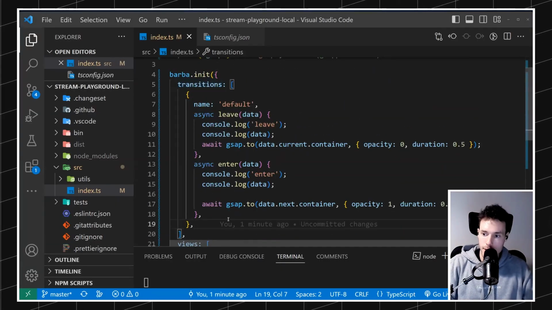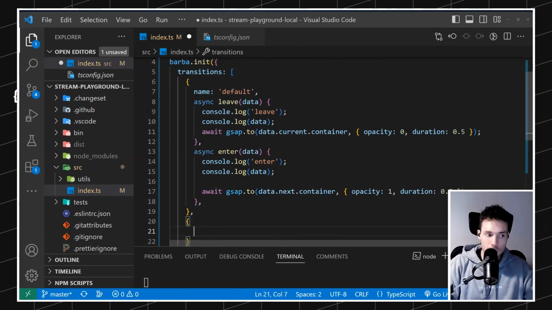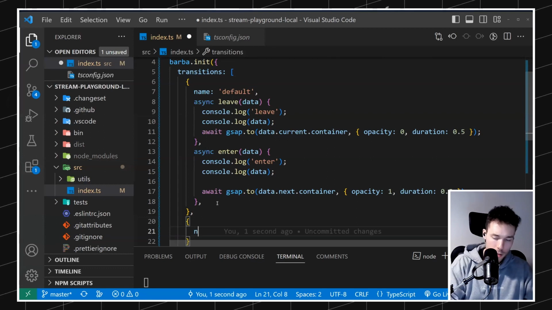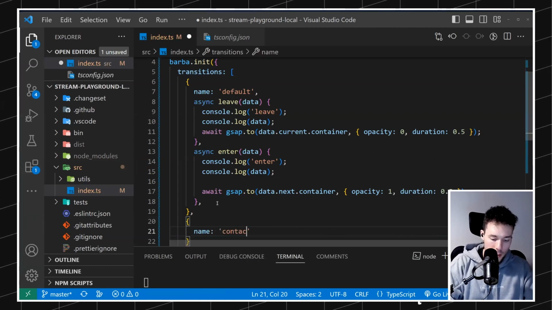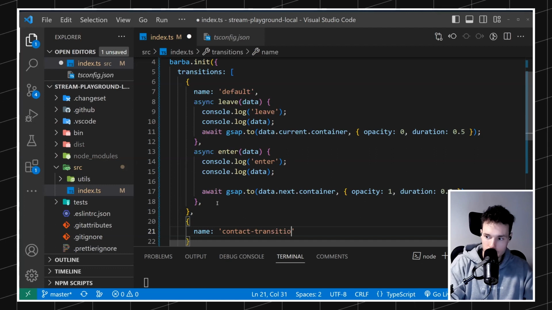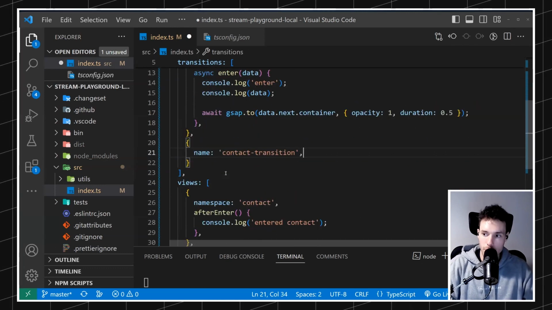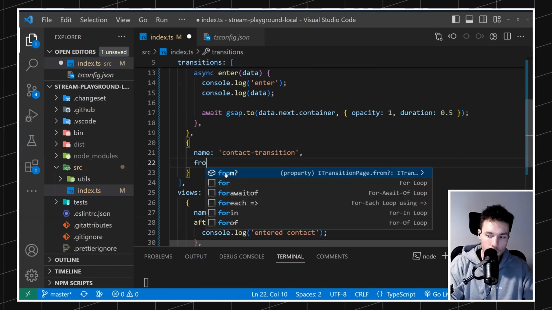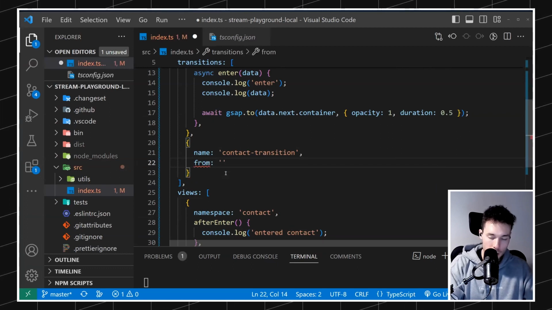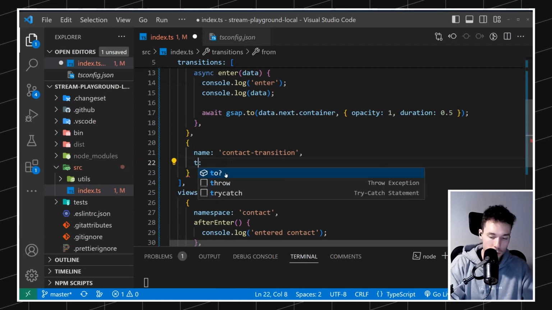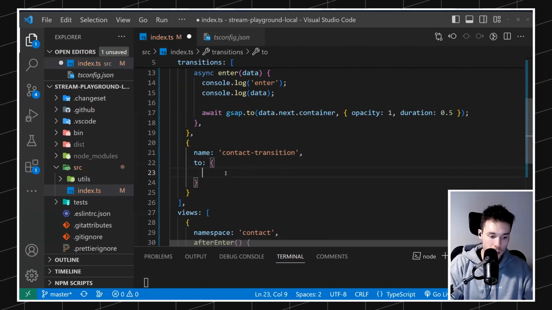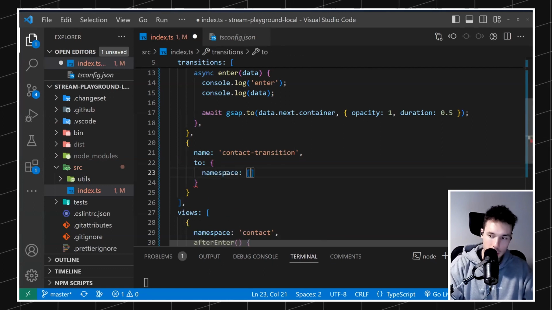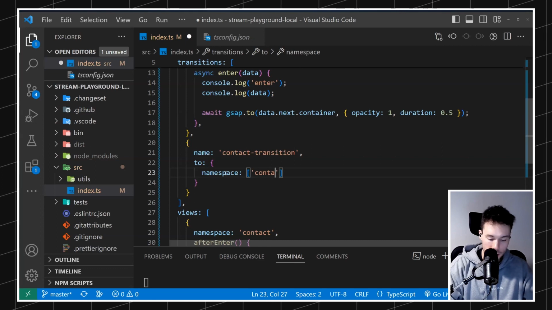So let's just create one more. Let's call it contact transition, or whatever, we can call it however we want. If we define that we want, not from, to, and in here we define namespace, and it's contact.